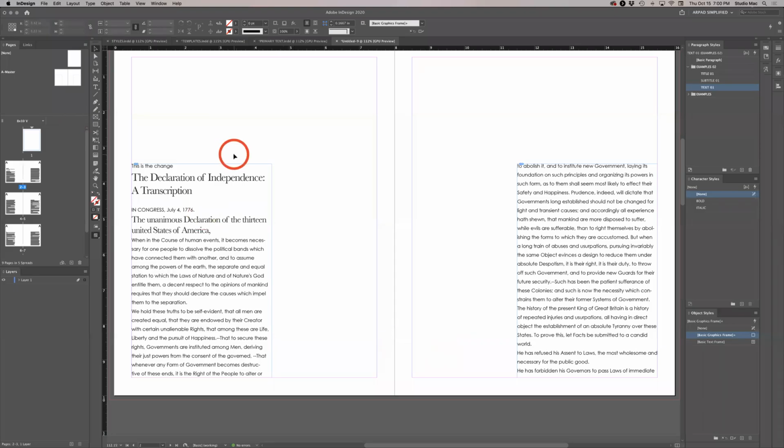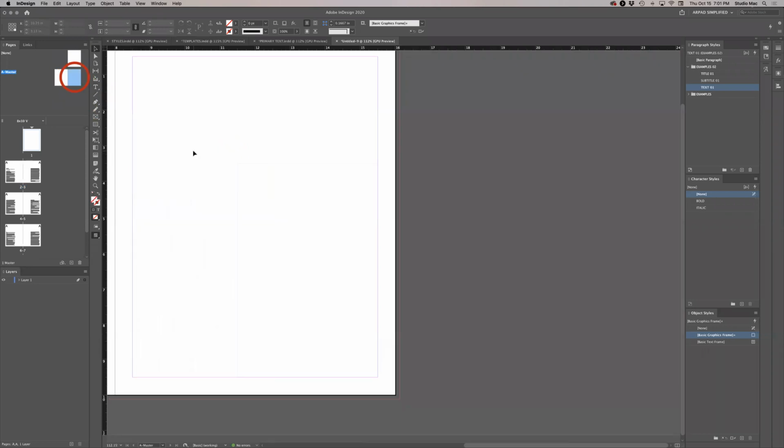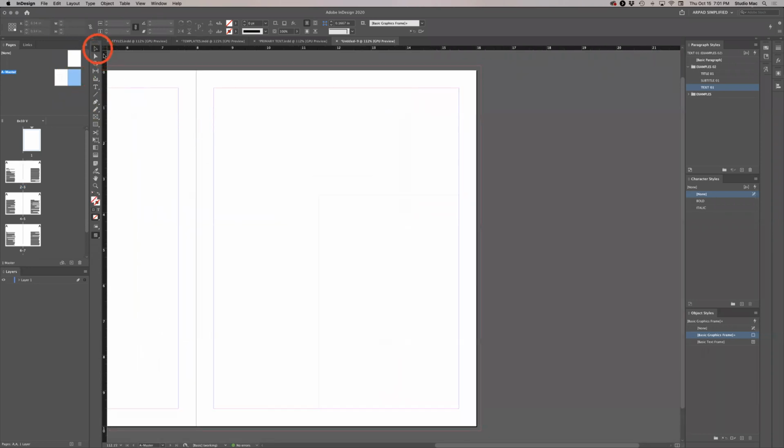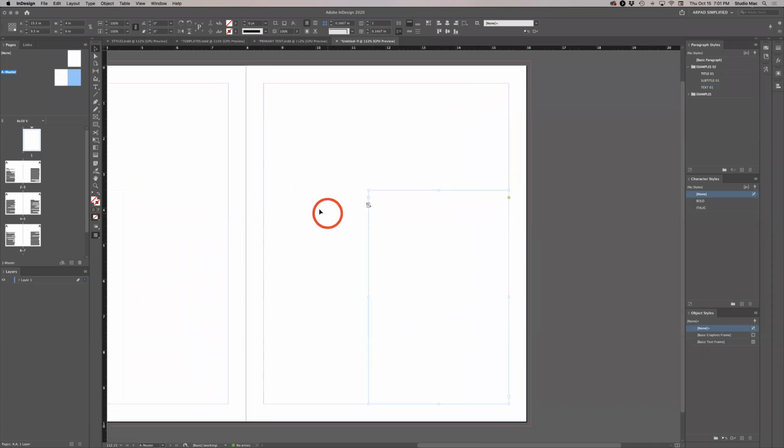Now, the other nice feature of having primary text frame and the text frame on the master page is that you can actually edit the text frame on the master page and it will be applied to all the frames. So let's do that. I'm going to go to the master page. Let's say that you decided that you should actually have 2 columns here. So I'm going to navigate up here and I do the columns.